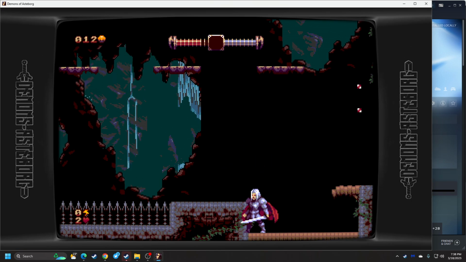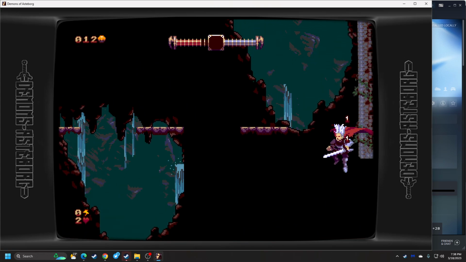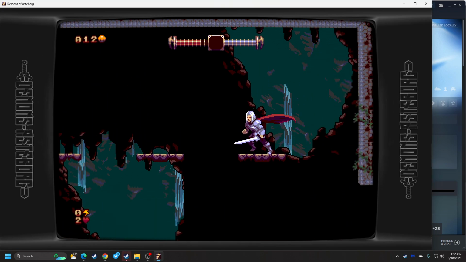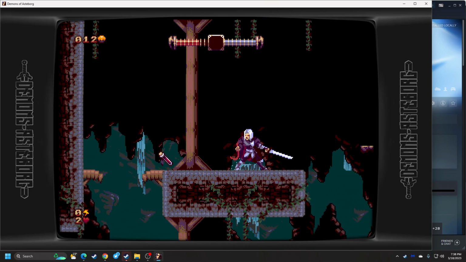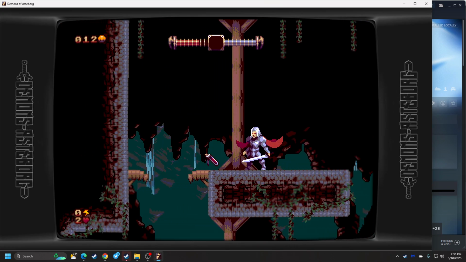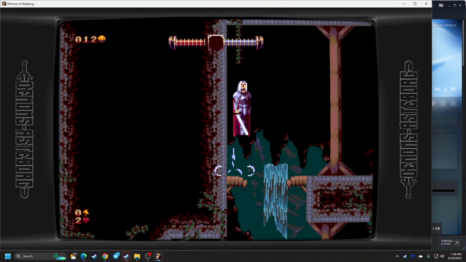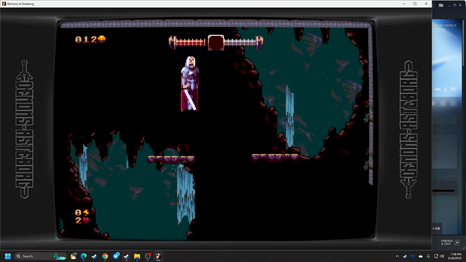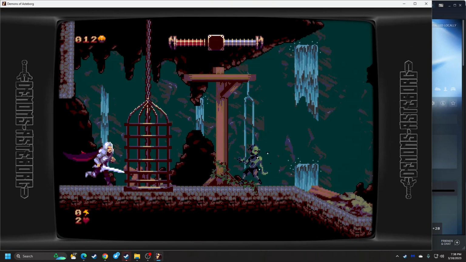Can't go that way. Look at all those harmful spikes. So let's head to the right here. Oh, I can go up there though. Oh, you know what? I never did do this last time. Let's check this out up here. Okay. What was the point of going up there? I don't know. Well, I don't want to hit those spikes. Let's just keep moving. I don't want to fall down and get trapped.